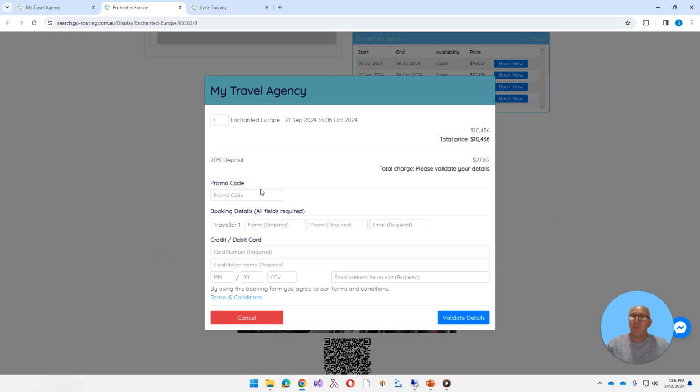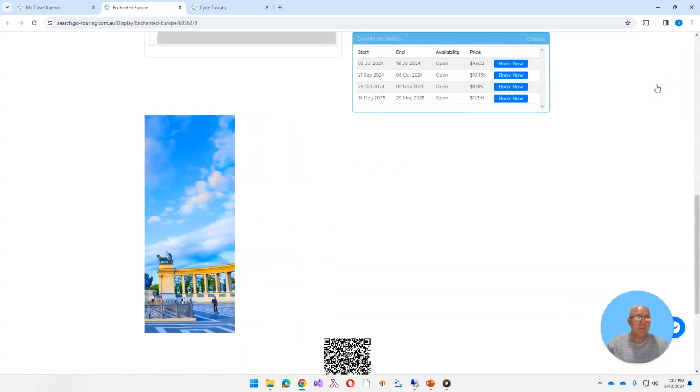We'll also allow you to put in a promotion code that you can then apply to the residual amount of the tour. They will put in their credit card details, click validate. Once the card has been validated, they click pay. Now, on our system, we don't keep any of the credit card details. This goes straight into your Mint account, and we don't record any of these details. These are your customers, they're not ours.